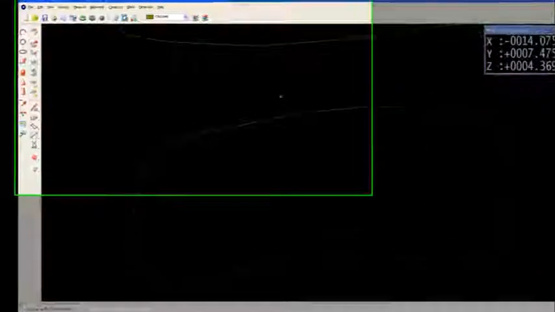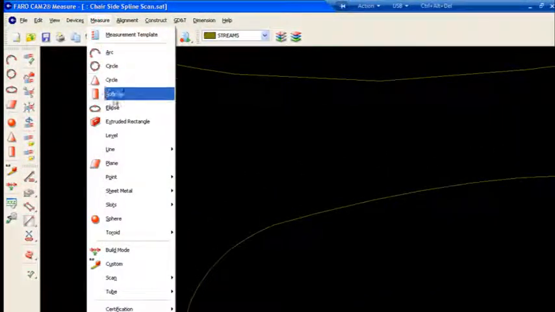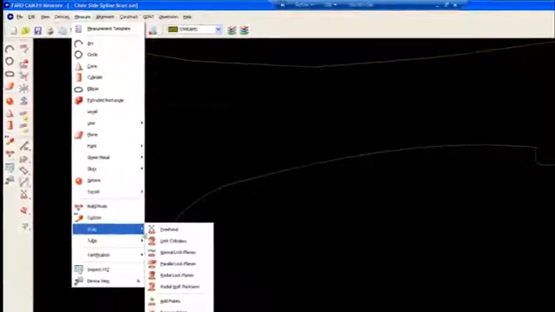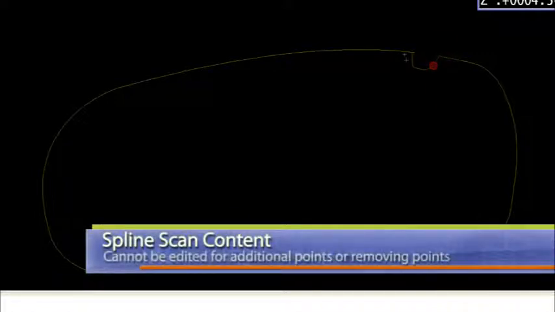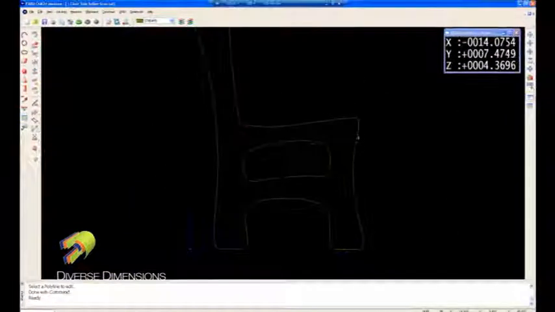Okay, well, it would be sweet if I could go into the Measure pull-down menu to scan, and let's remove some of the points from that spline. Ooh, and as I click on there, just notice I don't have a polyline to edit. It's not allowing me to click any place on that spline and take these points out of that line and have it resolve for that area there. So just remember that when you guys get into these 2D freehand scans, if you're going to use a spline, you don't have the ability to extract points out if you fell off the surface like I did there.